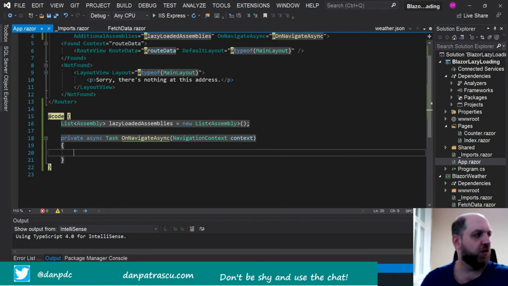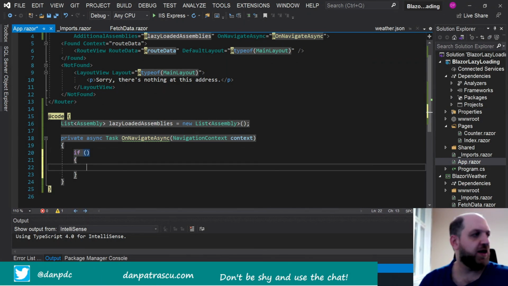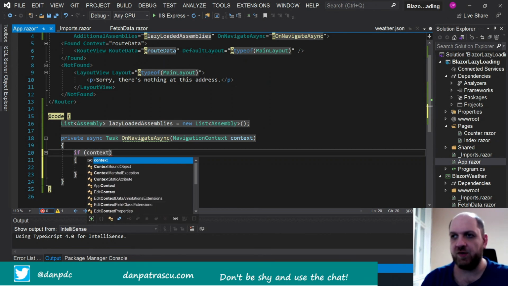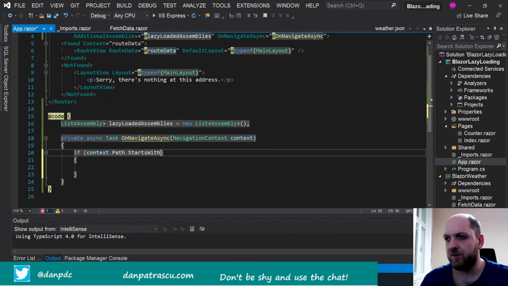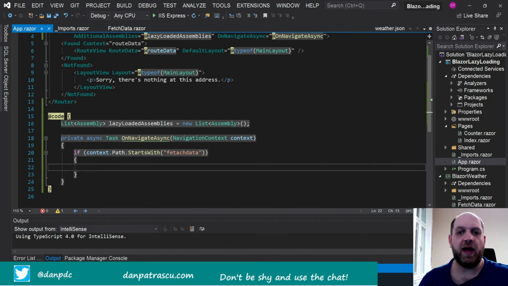So first of all, we would implement something very easy for the logic here. And we'll say that, for instance, if context.path starts with fetch data, of course, then what we want is to lazy load the necessary DLL files.